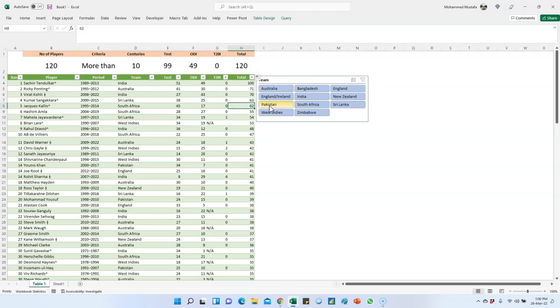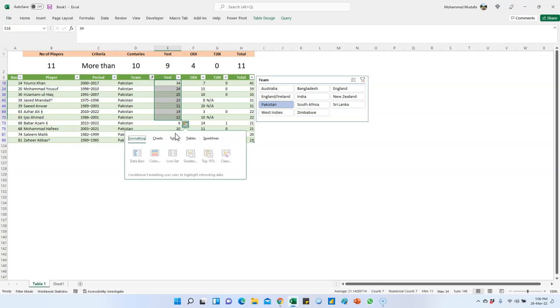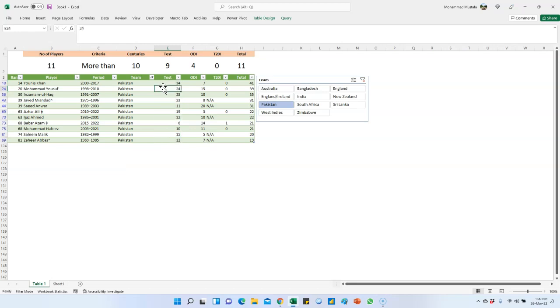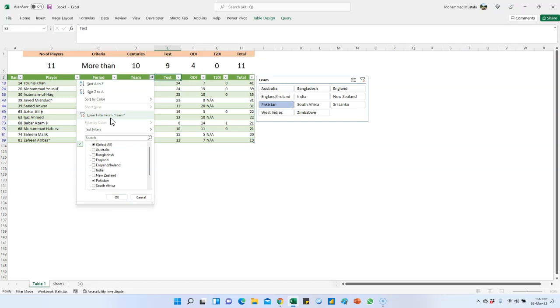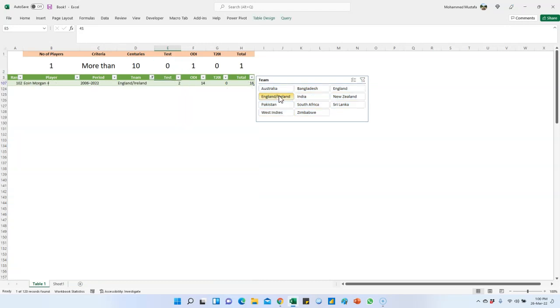Now if I filter for Pakistan, you will see that we have 9 players who have scored more than 10 centuries, which is correct. So in this way, you can use nested formulas like the OFFSET function and the SUBTOTAL function in conjunction with SUMPRODUCT to aggregate results using filtered datasets.